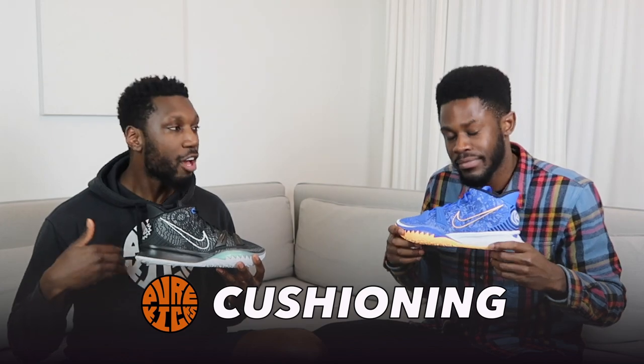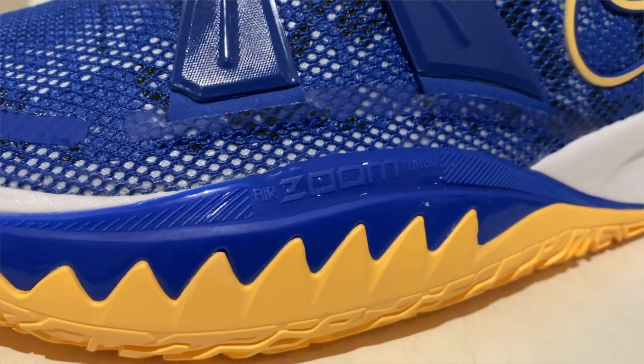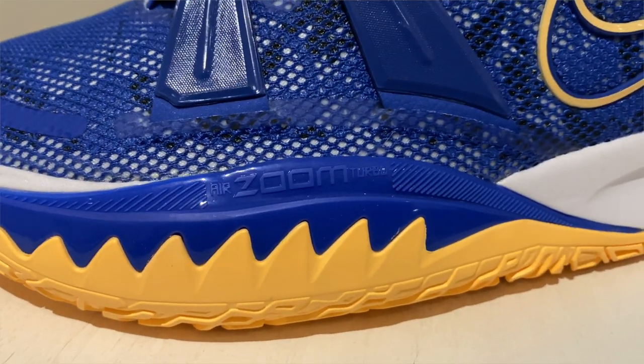Next up, talking about the cushioning. Yes, our next favorite part of the shoe, which is surprising sometimes when we talk Kyrie. For the third year in a row, Zoom Turbo returns in the forefoot where it's supposed to be. A young Phylon carrier, okay. I love it. I don't love it, because we were teased 3 years ago with what should be the carrier.